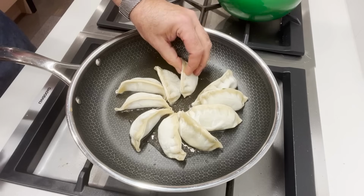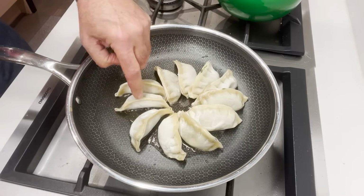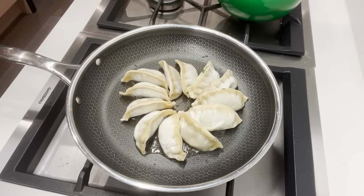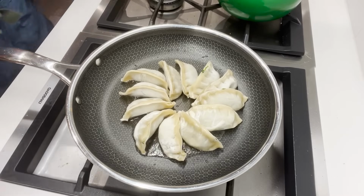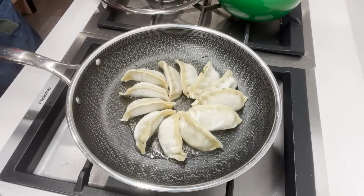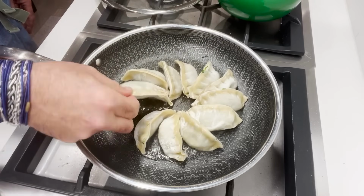I just wanna fry up enough, what is that? 1, 2, 3, 4, 5, 6, 7, 8, 9, 10, 11. Definitely want 12 in there. And we're just gonna let those start to cook. These are pork and leek dumplings. Whenever I make dumplings, like I always tell you, I make way more than I need and I freeze them. And all I'm going to do is let them get nice and brown on the bottom, pour a little water in, cover it with my lid, and when the water is evaporated, they should get brown again.